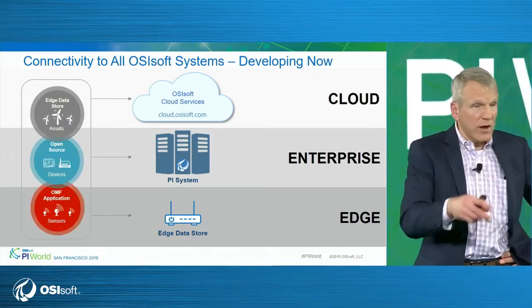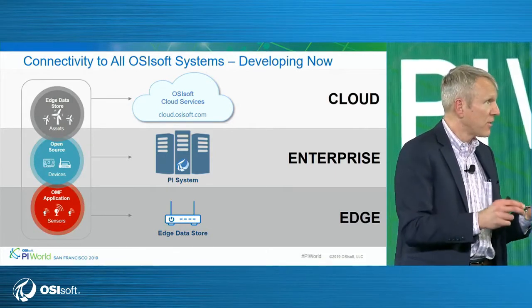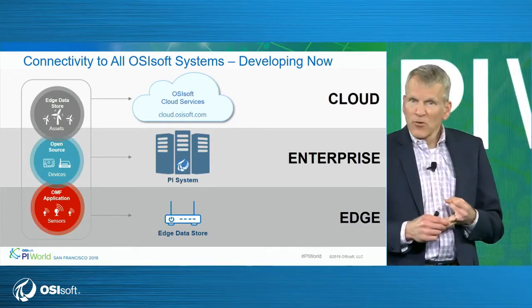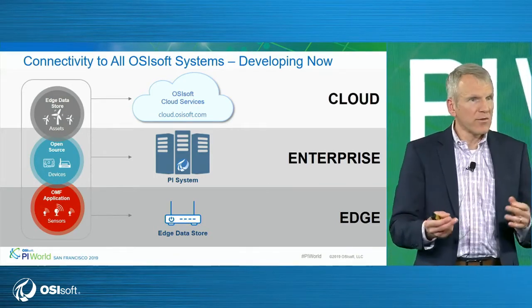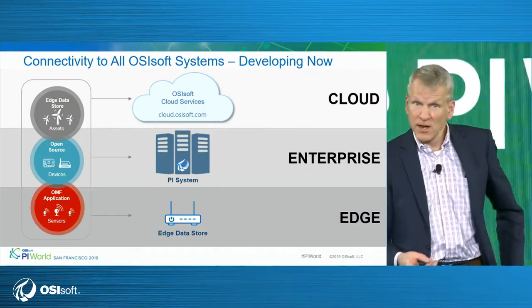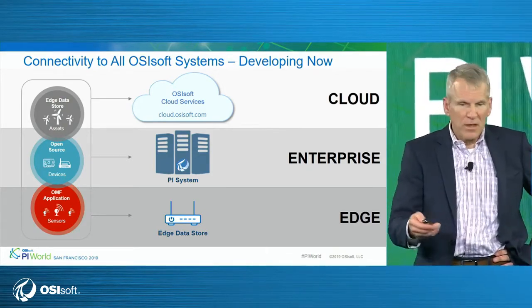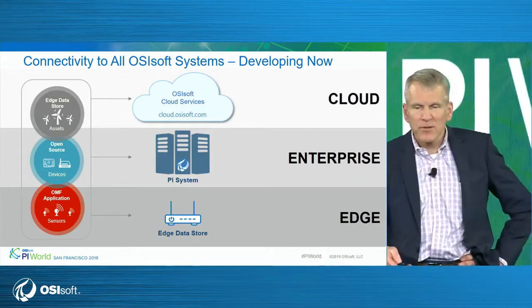What we're doing as well, as we just talked about, is supplementing that with our Edge Data Store. Again, think your Edge historian. Our open source strategy with our partner Dynamic and FogLAMP, and then OSIsoft Message Format. So again, that range of what experience do you want, how much development effort, if any, do you want to put into that. These are what we're working on now. Again, complementary to all three systems.